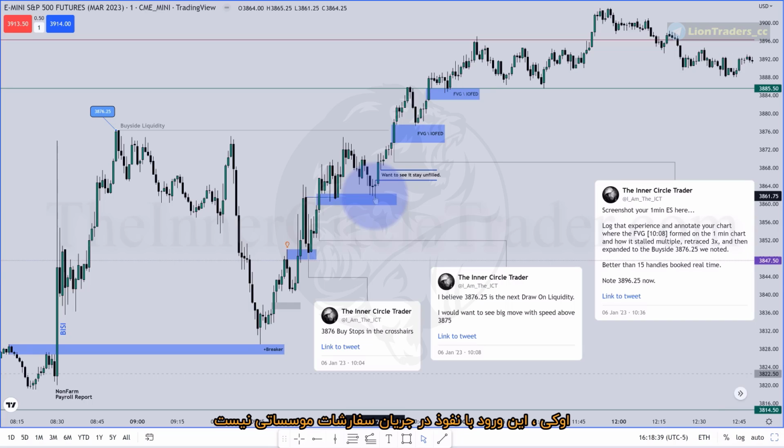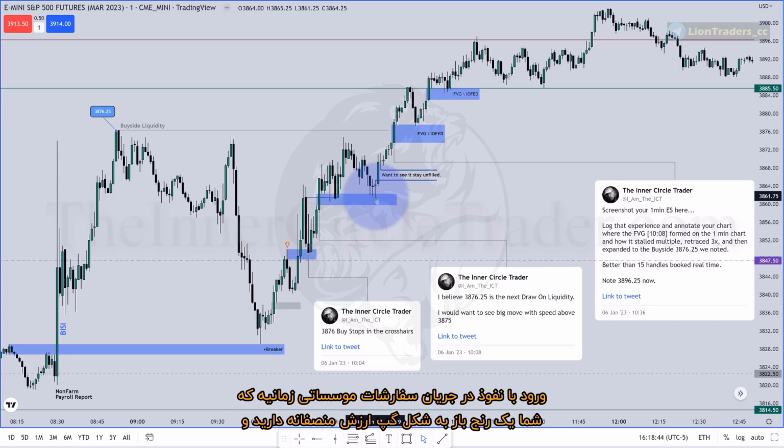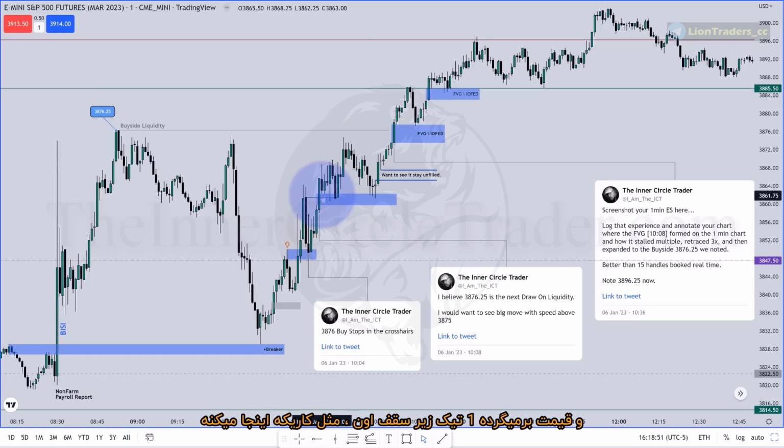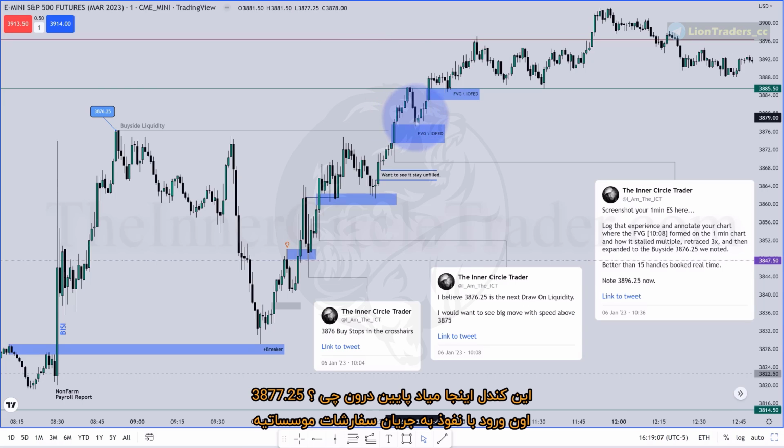Okay. So this is not institutional order flow entry drill. Institutional order flow entry drill is when you have an open range in the form of a fair value gap, and it drops down one tick below the framework of the high, like it does here. Look at this candle's low. You're looking at that price right there. This candle's low is what? 38.77 and a half. This candle here trades down into what? 38.77 and a quarter. That's institutional order flow entry drill.